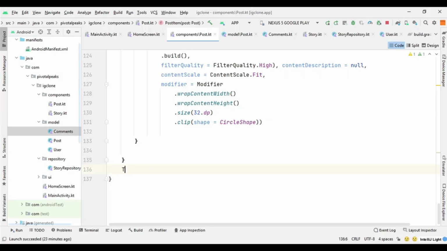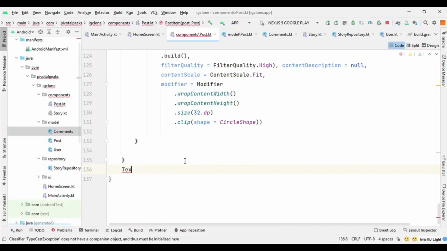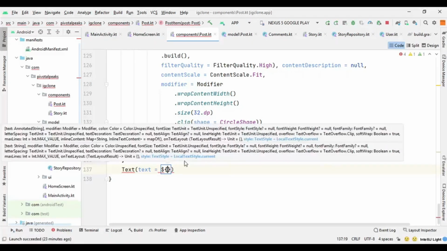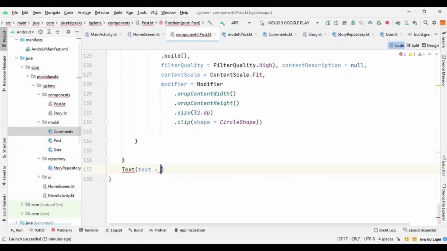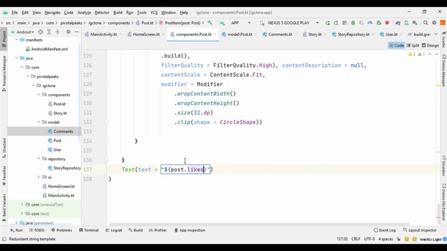create a text, and no, not type cast exception, text. And for text we can simply pass the $ sign here and call a function. We need to put it under double quotes, and here we can say post dot likes, so it will display how many likes are there.